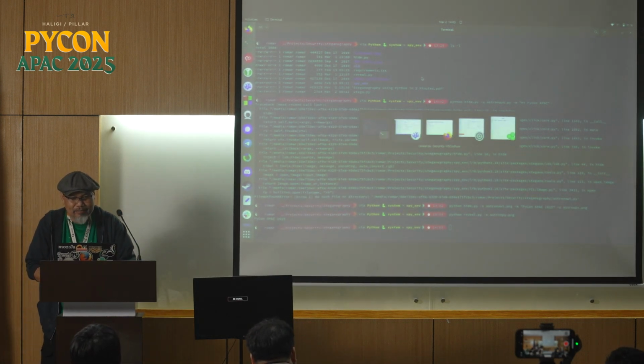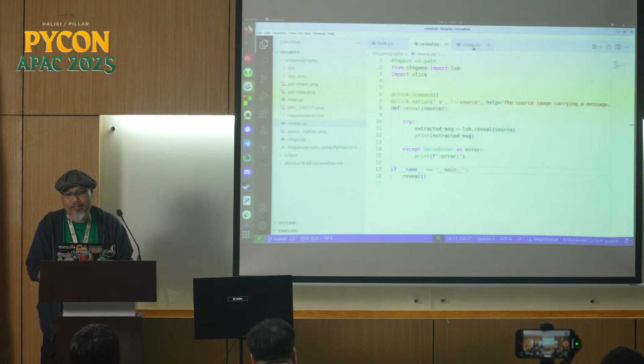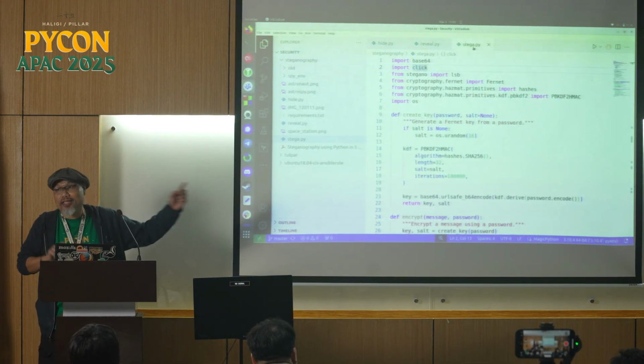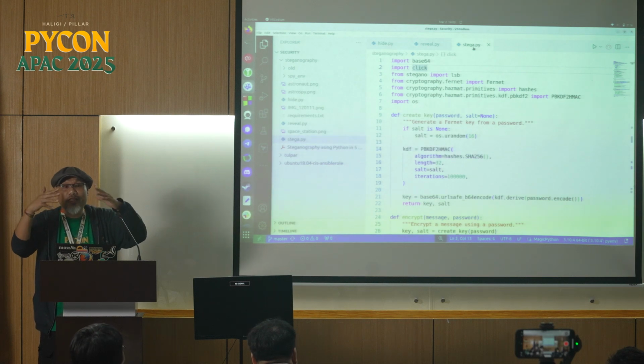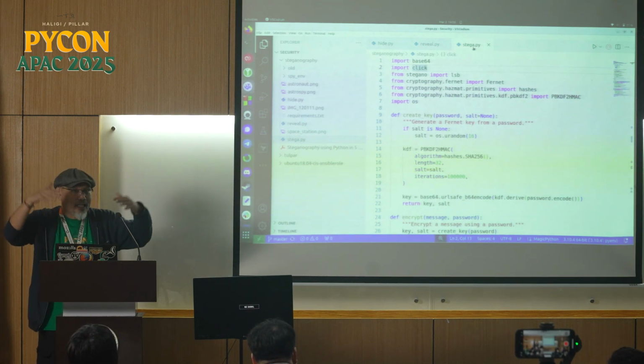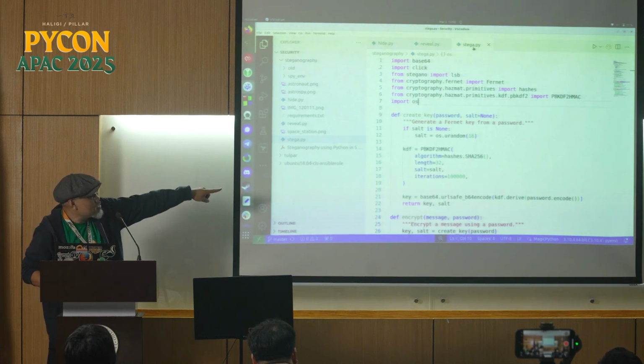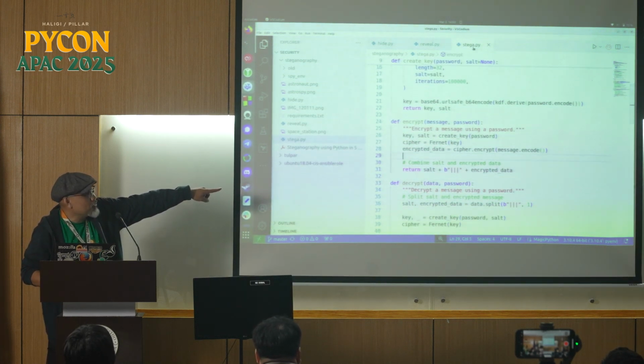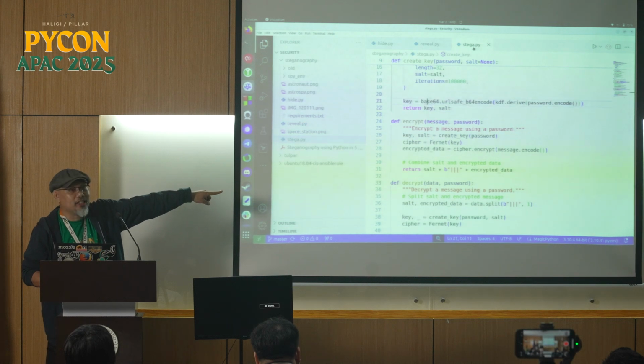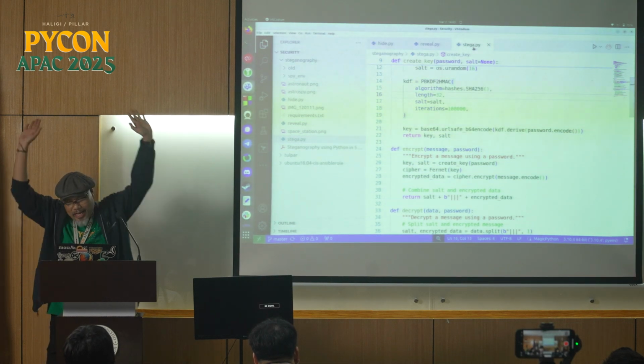We can actually take it a step further. We've hidden plain text, but you can also hide encrypted text within the image. Here's the full source code that can do that. You can encrypt the text and inject it into any image that you want. Thanks, guys, and that's my talk.